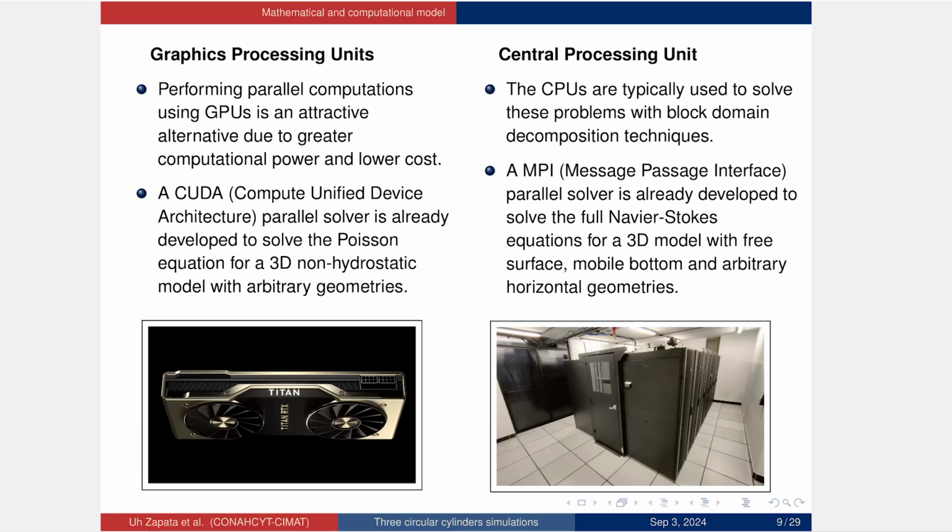So our problem is not in terms of accessibility to the number of nodes that we want. Our problem right now is in terms of scalability. But at the same time, we have been working with GPUs, okay? So far, we have only parallelized the Poisson solver related to the pressure of this equation.